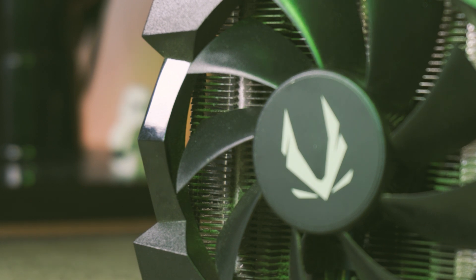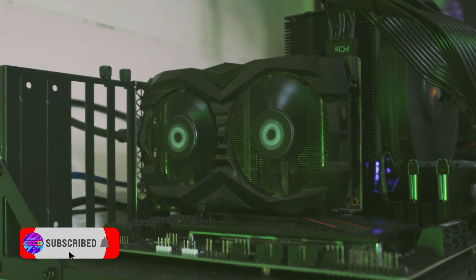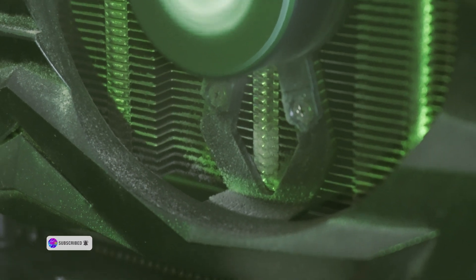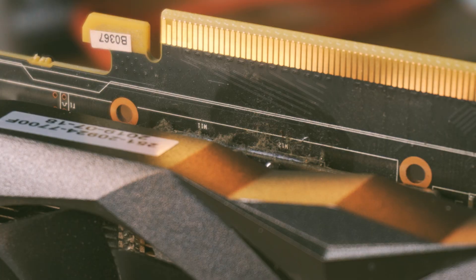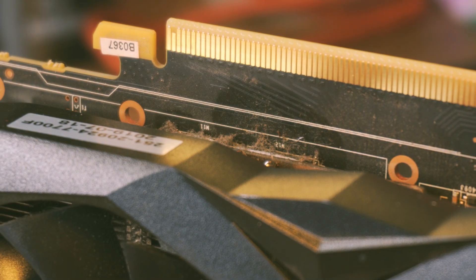Like any tool out there, graphics cards need to be cleaned. Dust can get into the heatsink and cause reduced airflow, which increases the heat of the graphics card as heat gets trapped. Also, over time the thermal paste — which acts as a thermal conductive medium between the GPU die and the cooler — can dry up and crack, reducing its thermal efficiency. This can cause thermal throttling, which means losing frames in games. So if you've got an old graphics card, keep on top of it and keep it clean.